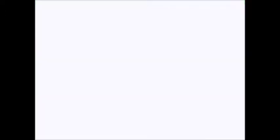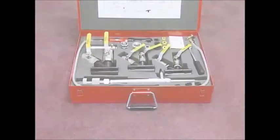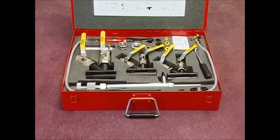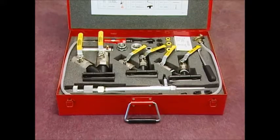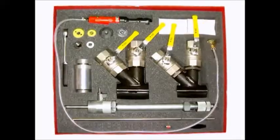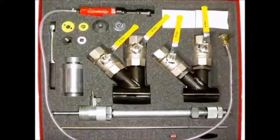Check that the condition of the pipe is suitable to support the service isolator equipment, and clean the pipe to allow the isolator clamp to be fitted and give a good seal. This is the equipment designed for use in the technique. Shown here is a kit for isolating services between three-quarter inch and one and a quarter inch; two larger sizes of clamp are available for one and a half inch and two inch with associated equipment.